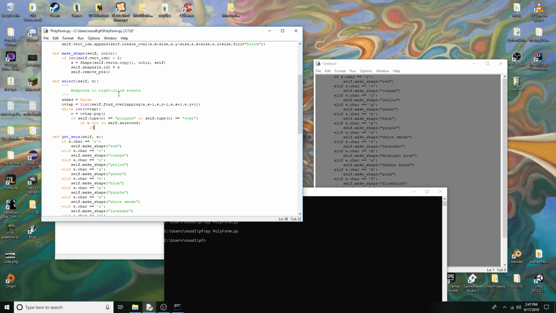We have to do that because we've stored the polygons in a dictionary and the ovals in parallel arrays. I thought about it. I'm not going to change that because keeping the vertices in parallel arrays makes it a lot easier to copy the points and make the shapes. So I'm going to take the good with the bad in terms of how we're going to have to deal with that, but I personally find this easier than having to figure out another way to loop through and get all the points to make the shapes.